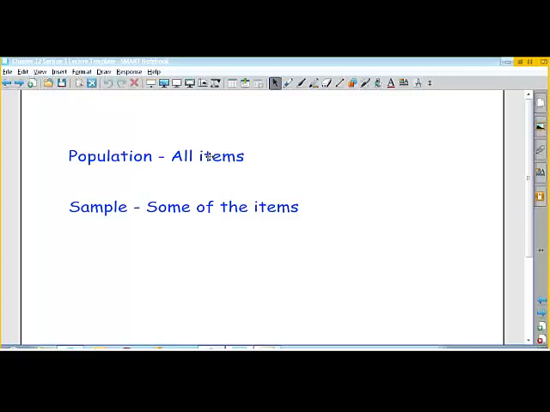So the sample is always smaller, and a lot of times you'll do statistics on the sample and then infer what the statistics are associated with the population. Typically, it involves randomly selecting your samples. You're not going to take everybody in calculus and say that's representative of the general population. They're going to take more math and science classes. But if you were to go to each class and pick one person, pick a name out of the hat, then that would be more representative of a random sample.